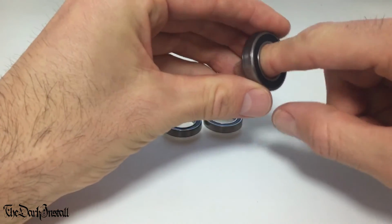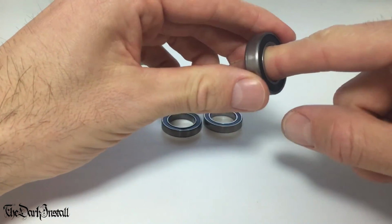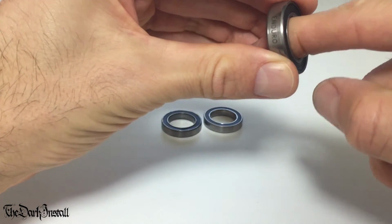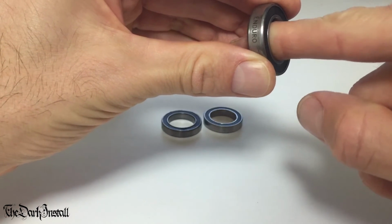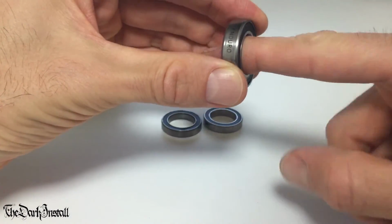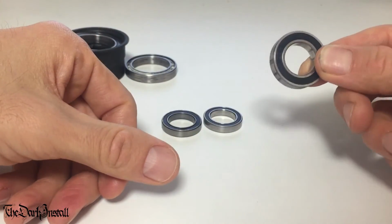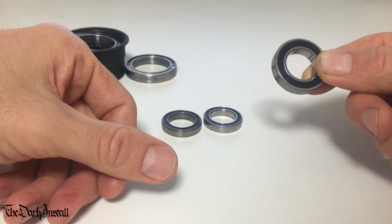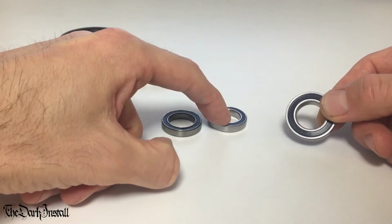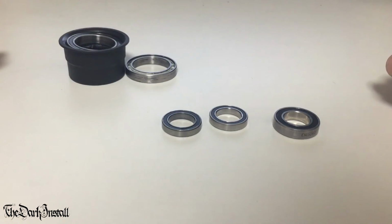Compare it to the Enduro then. I know that some people have said that the Enduro is not a particularly good example of a hybrid ceramic, but no, I think that hybrid ceramics are dictated by their material. This has got coaxial play in it. Again, I know you can't really see this on the camera, so please trust me, I'm not bullshitting here. This has got coaxial play, and it's got a bit of roughness at the bottom here where I turn it around. And this thing retails at about $80, $90 for one. They're $10 each, and they last loads more. And they're made by a massive, massive company who know what they're doing. There's no reason not to use these.